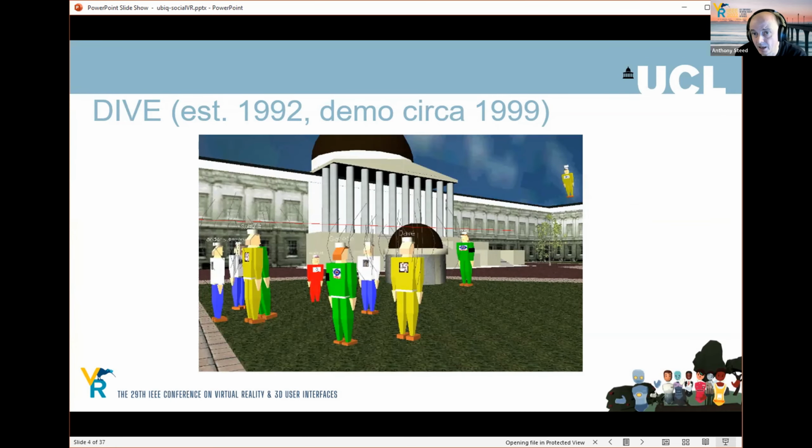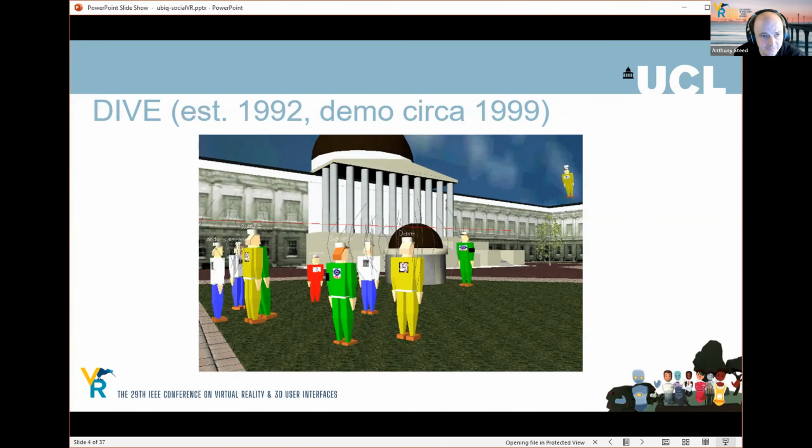This is what I did when I was a postdoc. This is an academic system from the early 90s called DIVE. It's a distributed interactive virtual environment from the Swedish Institute of Computer Science, which I worked on from about 1996 for about 6 or 7 years.